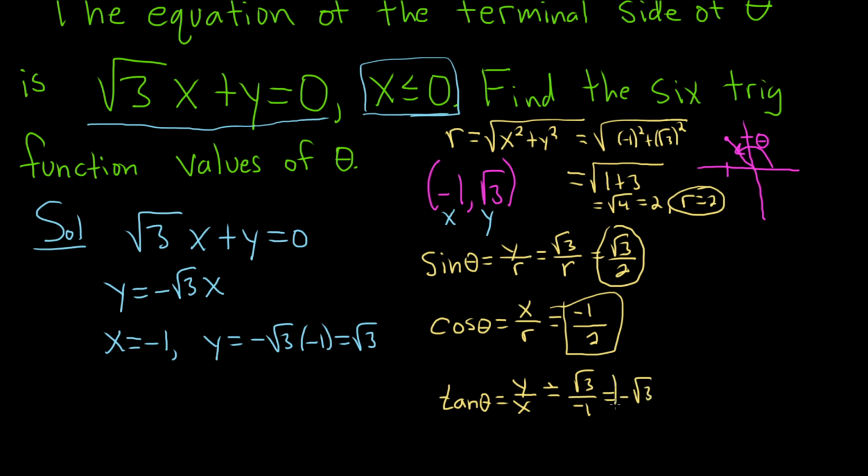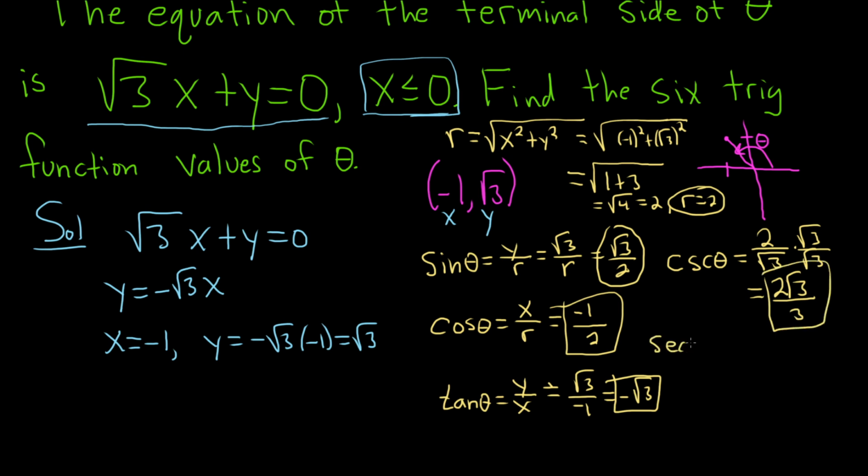To find the other answers, we just flip all of these answers, because cosecant of theta is the reciprocal of sine. So you would just get 2 over the square root of 3. If you wanted to rationalize it, you could. You would multiply by the square root of 3 over the square root of 3, because you're basically multiplying by 1. Then 2 times the square root of 3 is 2 times the square root of 3, and on the bottom, the square root of 3 times the square root of 3 is just 3.